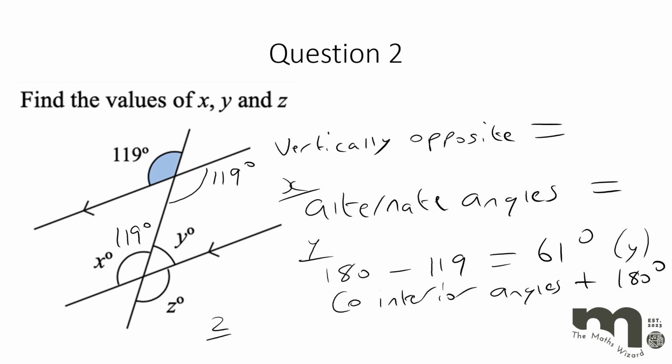We can use that 119 again if we want. So it's 119 degrees again, because of our vertically opposite angles. Or you can use your angles on a straight line rule again with y if you want to as well. So this is always quite a good idea, because there's often quite a lot of ways of figuring these out: just start to figure out some of the angles and label up your diagram, then decide which reasons you need to support your decisions.